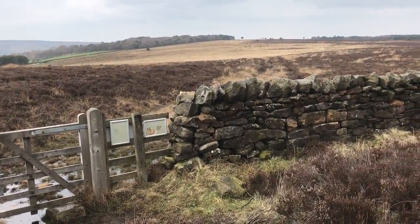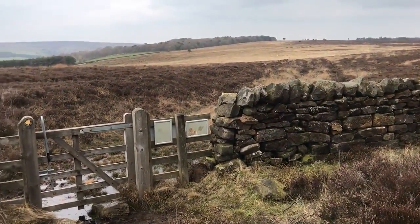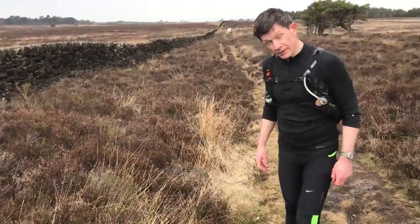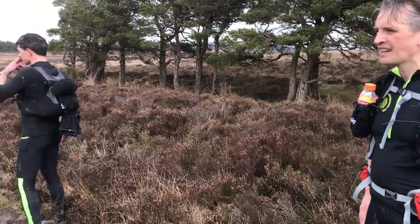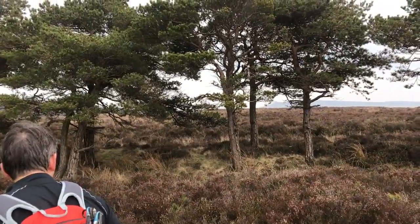Right, we just made our way across there. Again, a little bit boggy, but not really a path for the first bit. But then this last little bit was a bit of a path. And then following the signs, so through the gate, and it looks as though this is a fairly decent path, isn't it? And we can start to see the sea again, I think, in a minute. We can just about see the coast over there through the trees.